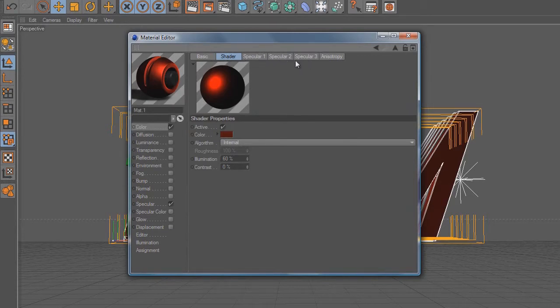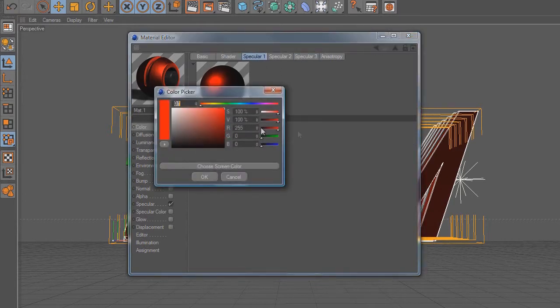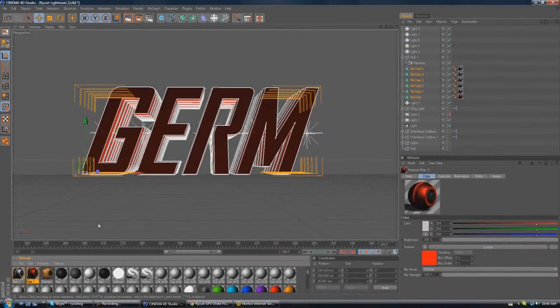And what I'm doing here, I completely forgot to explain, is you want to go to shader, specular 1, specular 2, and specular 3, and you don't want to touch this big blob. You only want to use this, and you want to get that on the same color every single time. So say if you're going for blue, you want to do that for specular 1, specular 2, specular 3. It doesn't have to be spot on, but the closer it is, the better.